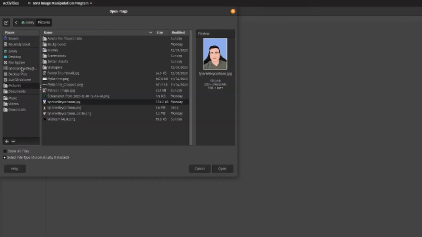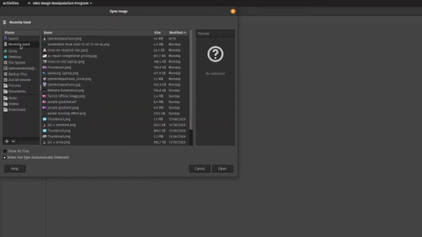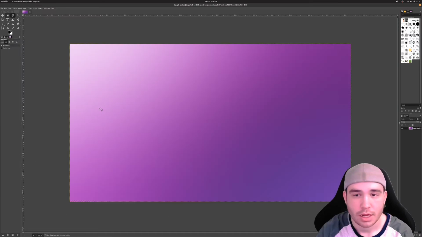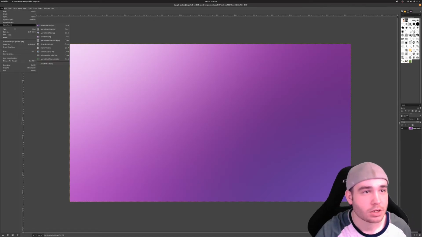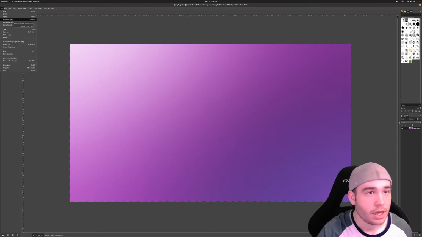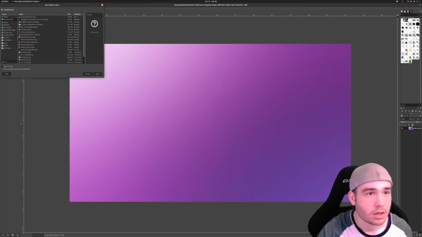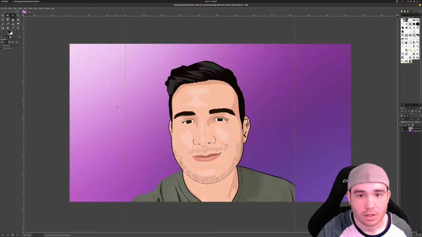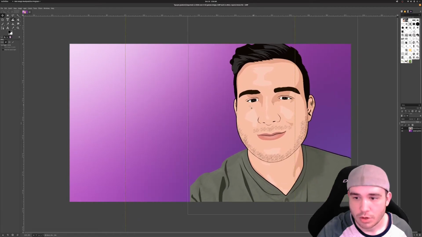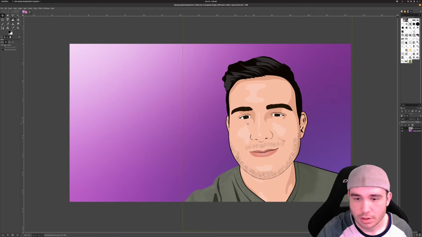We will open up, I have got a gradient somewhere in here. Purple gradient. Open that up. All right, so we've got us a good gradient image here to work with. And we're gonna go ahead and pull in our PNG, open, bada bing, and we'll click the move tool and we will move it right here. So the shoulder where it's clipping off and over here where it's clipped off is down below, and it looks like I'm just popping out.